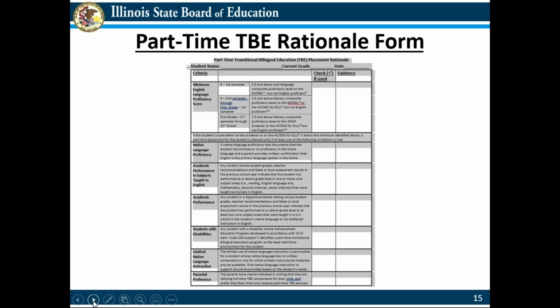Let's say the student does have an IEP, or the parents do not want native language instruction provided for the student, or let's say the student does not read or write in their native language, then that student may be placed into the part-time TBE, even though that student's score was 2.5. So this tool is very good and is available on our website, and you could use it to document the part-time TBE placement for the student.